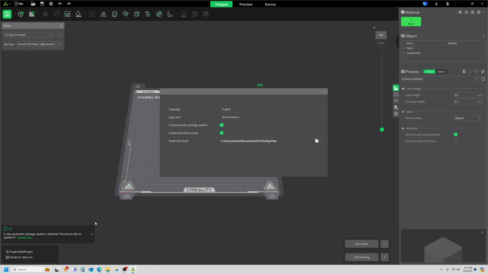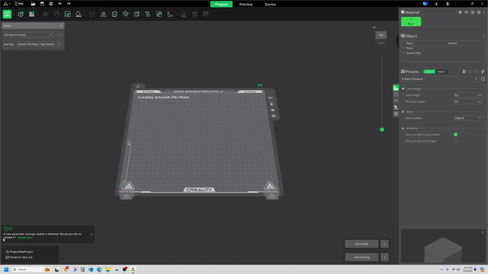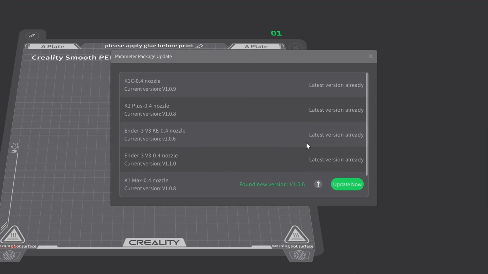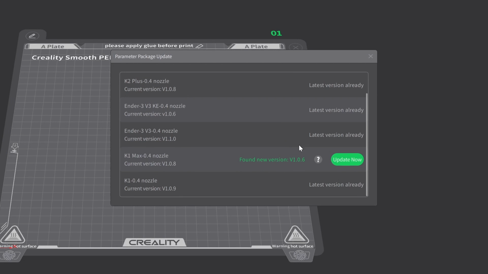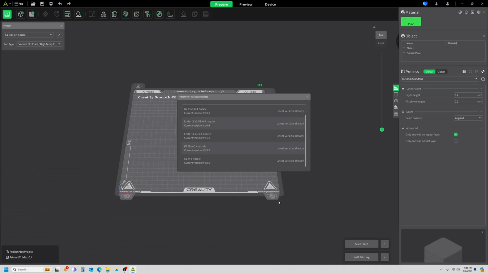Well, it'll ask you if you want to install first, like it did down here in the bottom right corner. It told me there's a new package update. Do I want to update it? I do. So I'm going to click update now, but nothing happens. You'll want to close this box out first. Close that out, give this a click, and it's showing me what it found. And I'm going to go ahead and update it. And that's all there is to it.